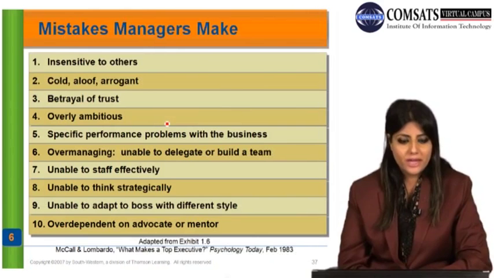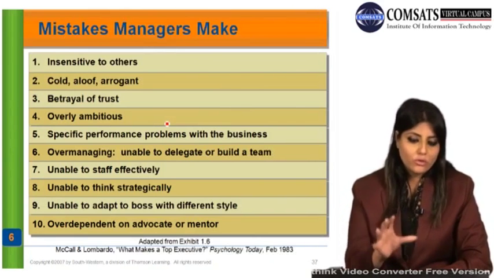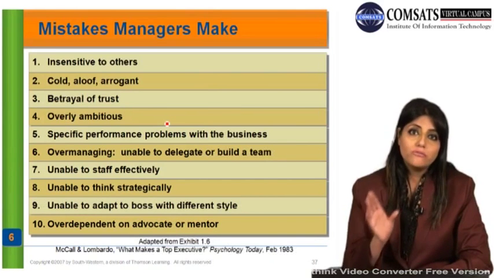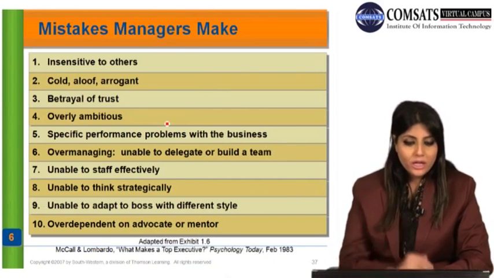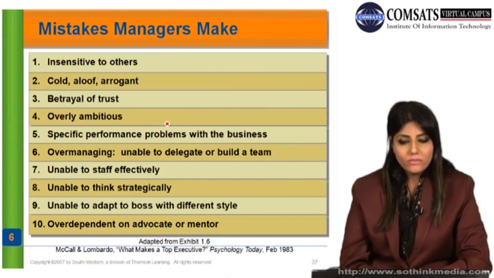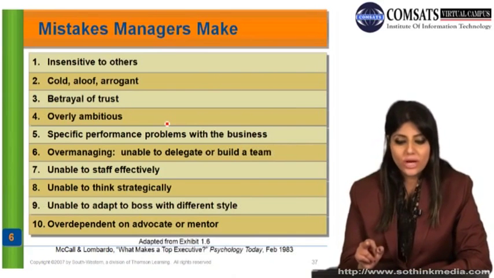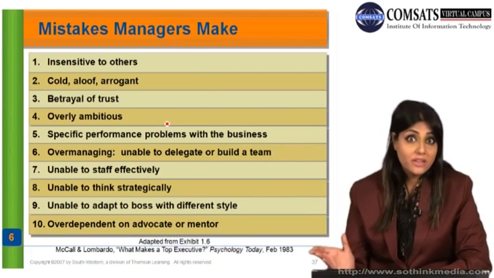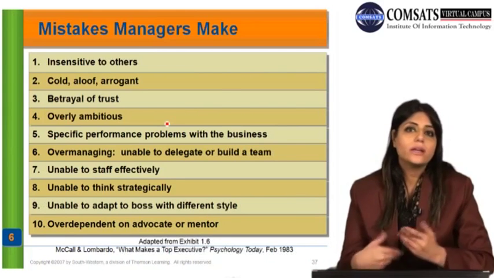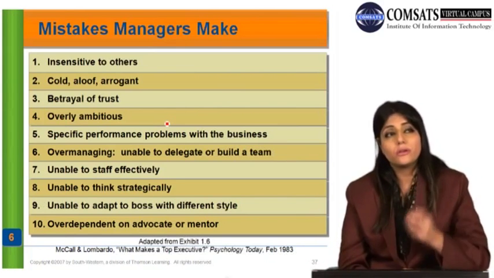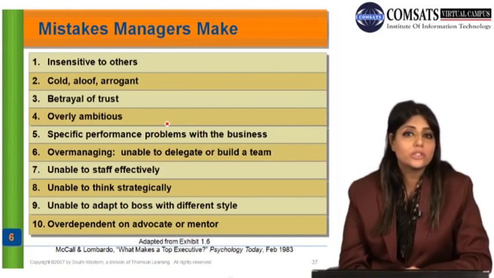Common mistakes that managers make. There are a few. I have pointed out a few mistakes that the managers make, which need to be avoided to become effective managers. So I'll quickly go through these. The first one is being insensitive to others, cold, aloof, and arrogant behavior to other employees, betrayal of trust. It is not necessary that if you have not been able to fulfill your promise with your employee, you have betrayed the trust of the employee.